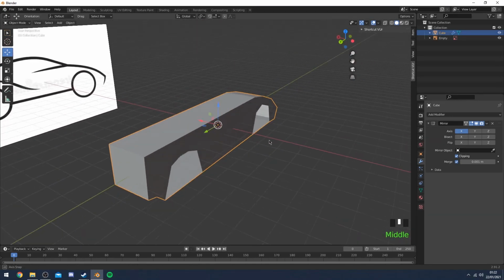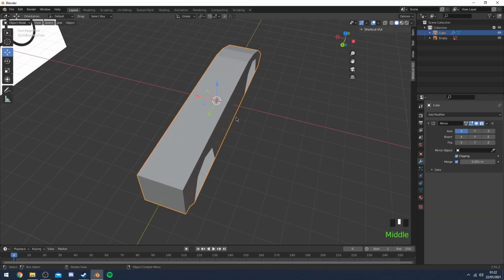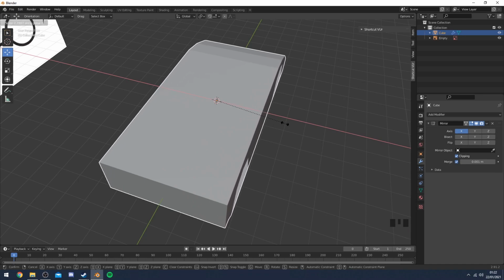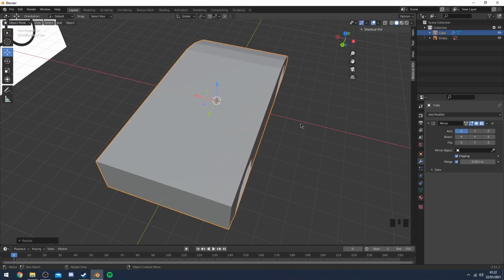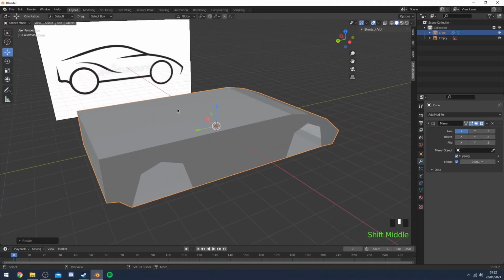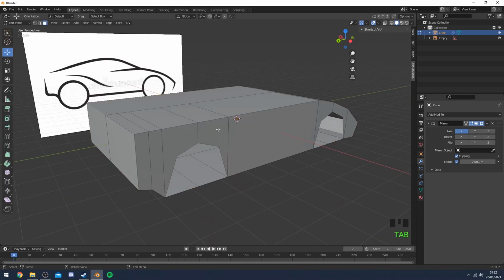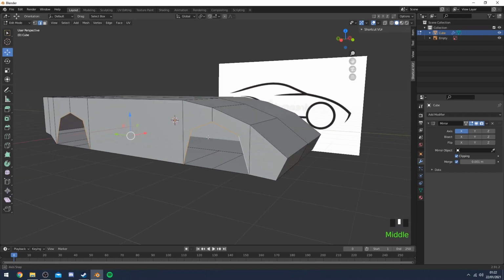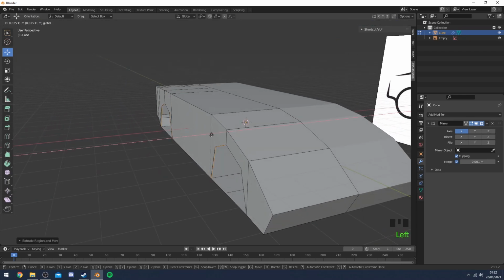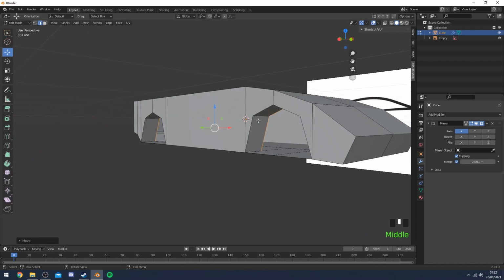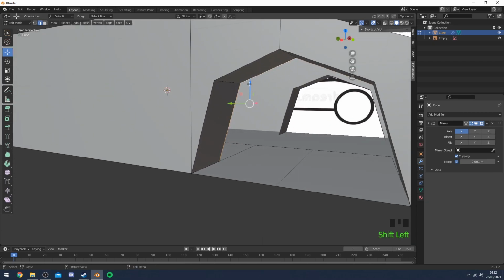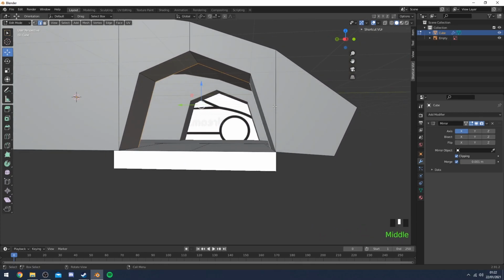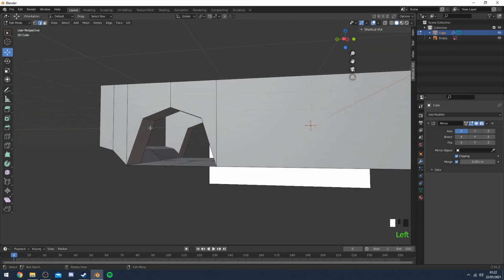Okay, so since the overall model is super thin, what you want to do is select the model and then press S and then X and then drag it along the X-axis, and then you get the rough width of the car. So then you've got the basic shape of a car, and then essentially what you want to do is press Tab to go into edit mode, press 2 or select this icon here, and then select these edges right here. Oh, and then press E to extrude, and then pull the red arrow back, and then select these edges again, and then press F. So then it kind of closes in this little gap.